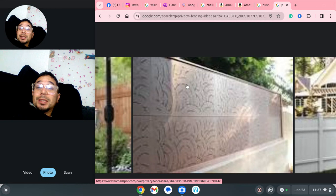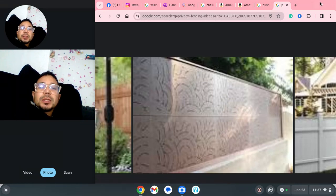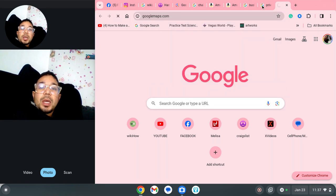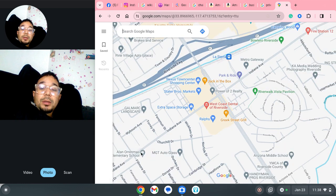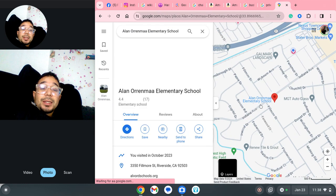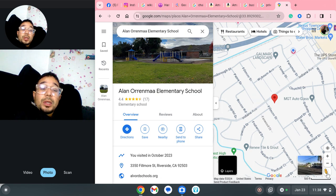So you guys can get more custom stuff, even for a commercial property. Like for instance, let me go to Google Maps again. And if I go to Rema, oh yeah, right here. Elementary school. And this is the elementary school that I attended.